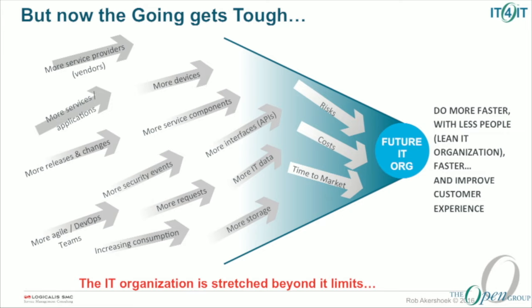So in the past, we had a number of siloed teams, maybe a team around specific applications, a network team and a database team. Now we end up with maybe a few hundred agile teams. They're each building their own capabilities. And of course, we have more requests because people want access to a service, and then when they move to another business, we need to take their rights back again. So we have more and more releases, more changes, more incidents, more security events. So there is a need now, more than ever, to automate more and more of this whole chain.